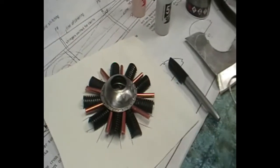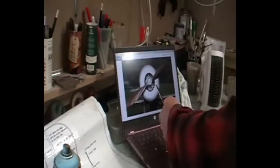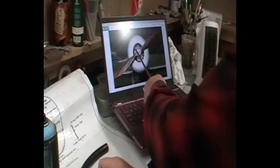Okay, so that's similar to what that is there. It's only something rough. If you really wanted to go mad, you could put the wires in next, but there's no point in this, it's so small. Okay, this is what I want to show you about the engine.